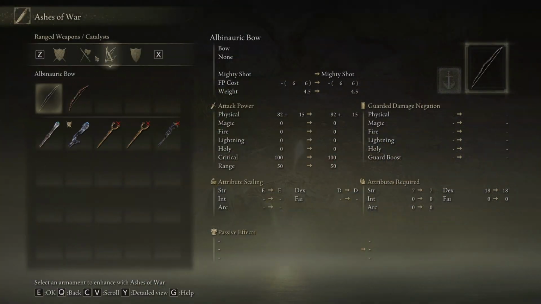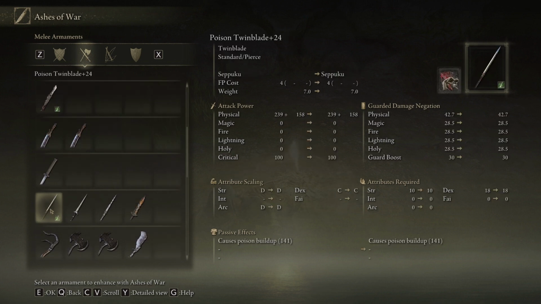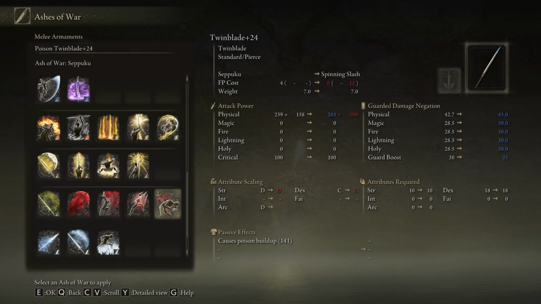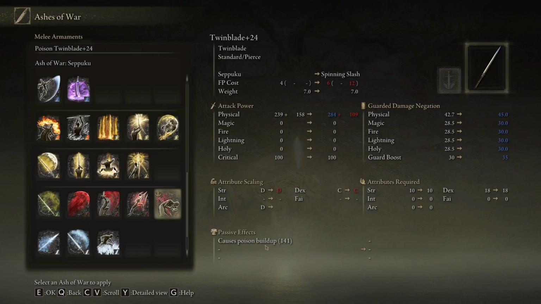It is possible to get a weapon that poisons and bleeds at the same time. As you see here, this has seppuku on it, the Ash of War seppuku right here. If I stab myself for a short period of time, this will have the bleed effect on it. And I use the affinity poison, giving it the ability to poison the target. So poison is going to be its passive ability. When I activate seppuku, it will gain the bleed ability, and I can proc both at the same time.